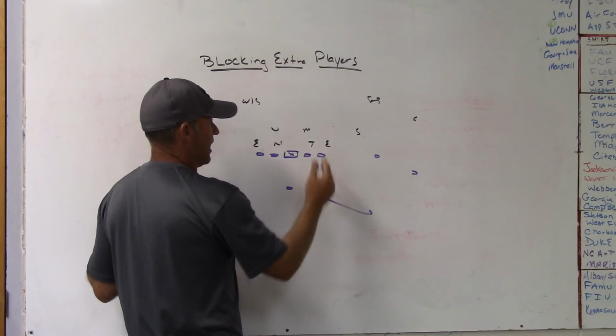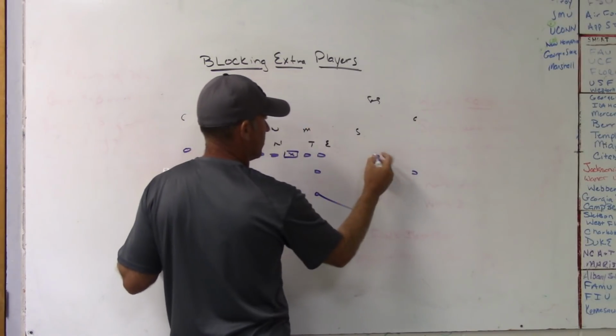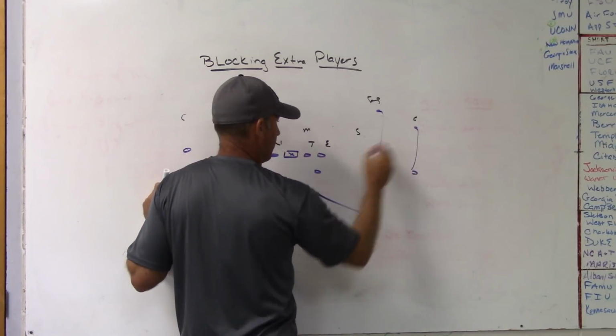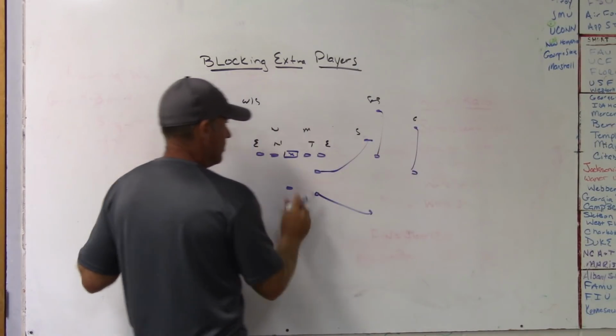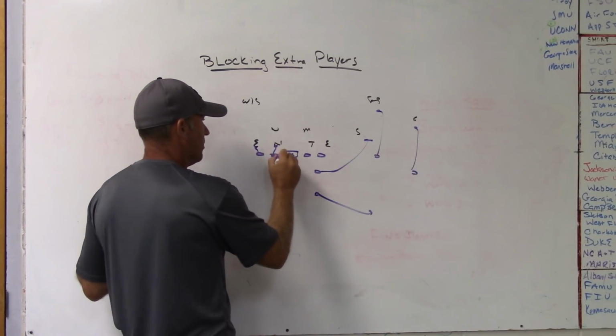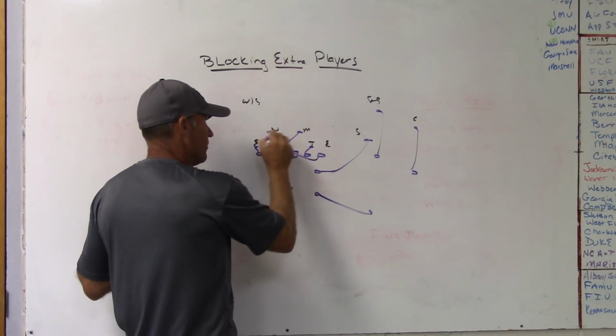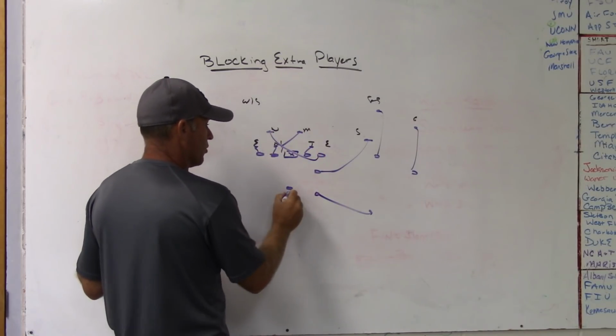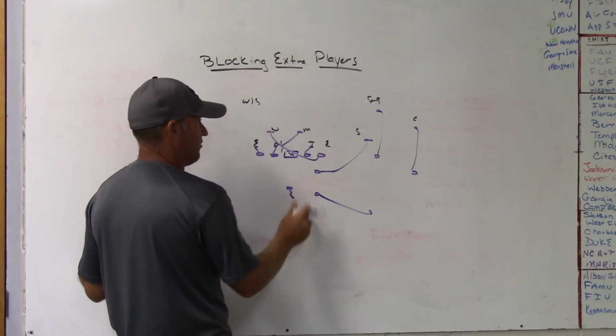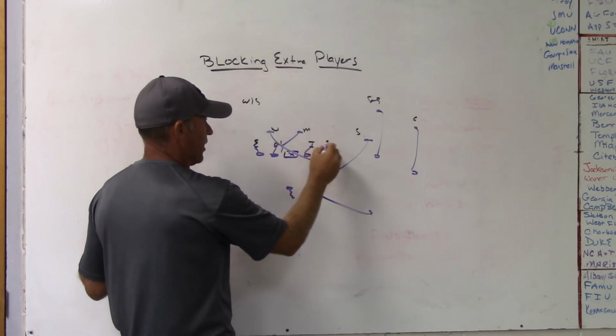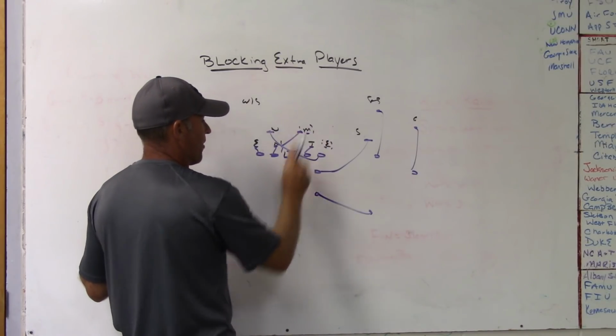All right, and now maybe depending on where the weak safety is, you get up to the alley, sniffer out, and now you come back and you run tackle wrap isolation. Your quarterback reads the 5 technique. If the 5 technique doesn't squeeze, you can read the 5, you can read the Mike, however you want to handle it.